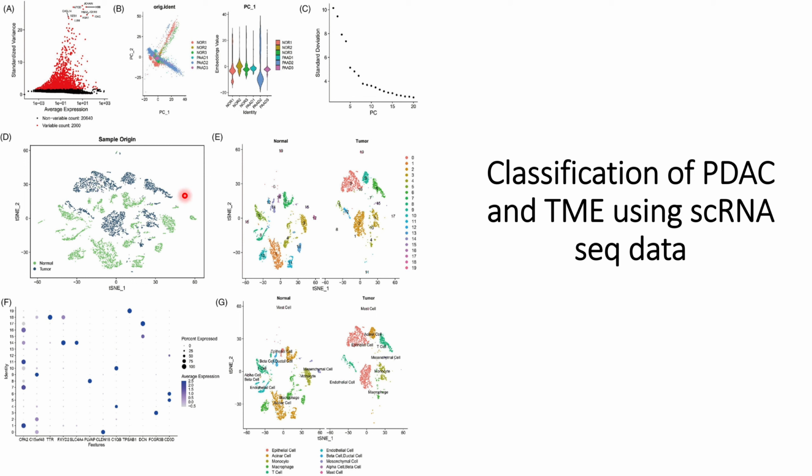After that, they did a literature analysis to find the markers for each cell lineage, and based on that literature they categorized these clusters into 20 different clusters, both in the normal tissues and in the tumor tissues. After that they decided to find out which of them are more prominent in these samples, and they are able to find some of the cells which are more prominent, as mentioned here.